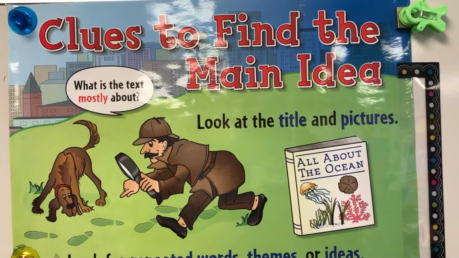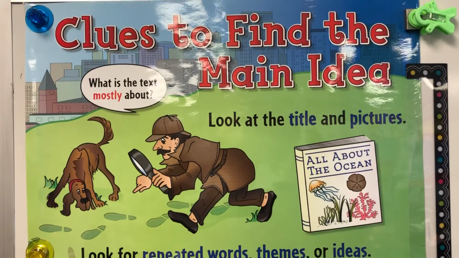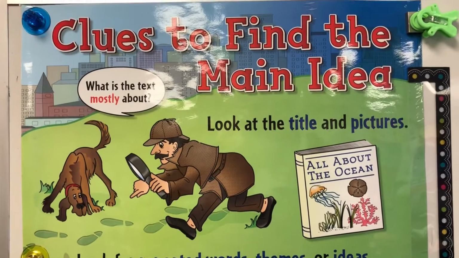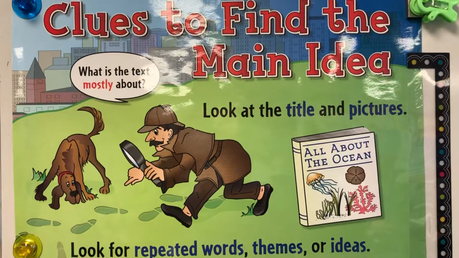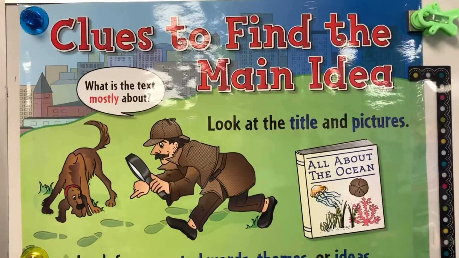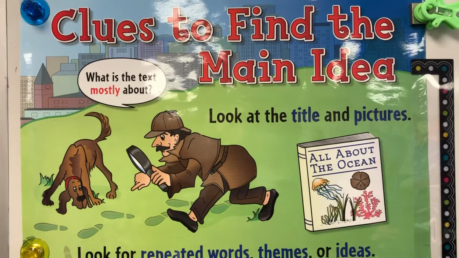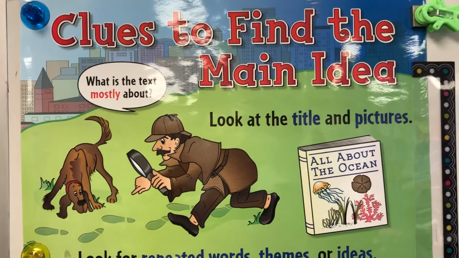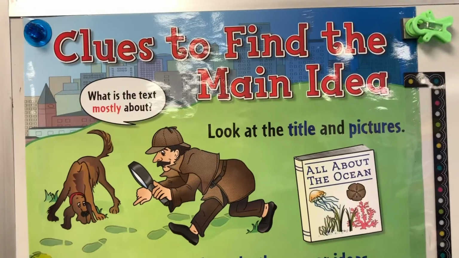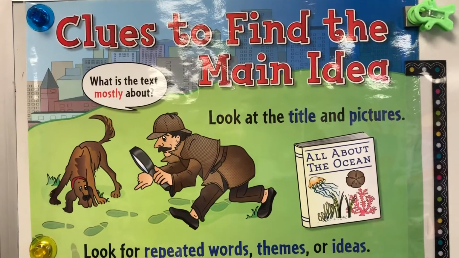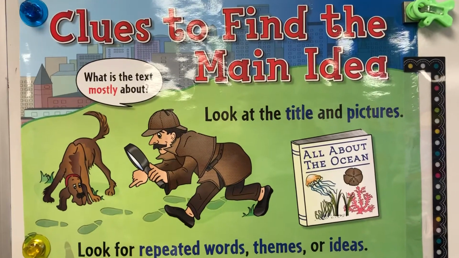I did record a little video on the Beatles. They're a rock and roll group that will help you with the comprehension part of the story. But they also ask you about main idea. So the first thing I need you to do is go to BrainPop and go under main idea, finding the main idea. I have this poster that I would show you if you were here at school, so I decided to show it to you anyways. So it's clues to find the main idea.